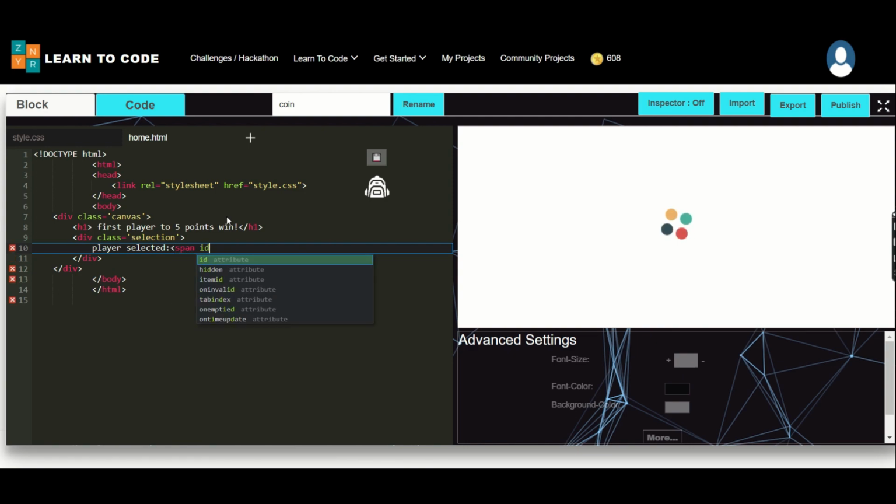I'm going to use a span ID where the player needs to select, that is player selection. They have to choose either head or tail.